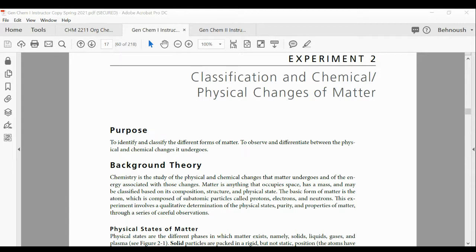So in a chemical reaction, we said the composition of the compound is changing. Since the composition of the compound is changing, a new compound must have formed. So in a chemical change, a new compound is forming. Now, I'm just referring to some of the responses that you had, and they were correct. So you have to look for evidence of the formation of a new compound.